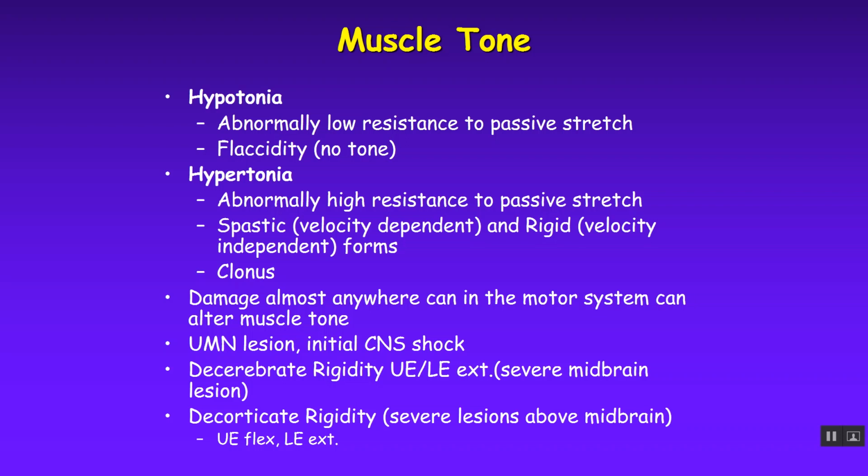Decerebrate is when the upper limbs are extended, the lower limbs are extended, both upper and both lower limbs are extended, and we call that decerebrate, okay? That means you have not only probably a big lesion in your cerebrum, but your brainstem is now damaged too, particularly the midbrain, okay? Often you get a really big brain injury and swelling in your brain, and it pushes your brainstem down into your foramen magnum, and one of the places that gets smushed is the meeting point between the brainstem and the cerebrum, the midbrain, right? And the midbrain gets damaged.